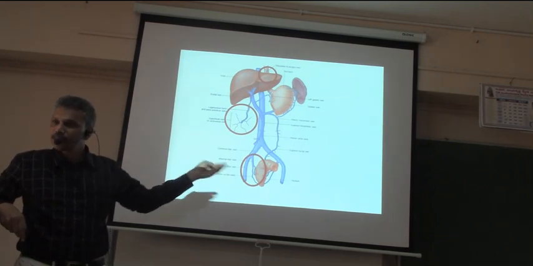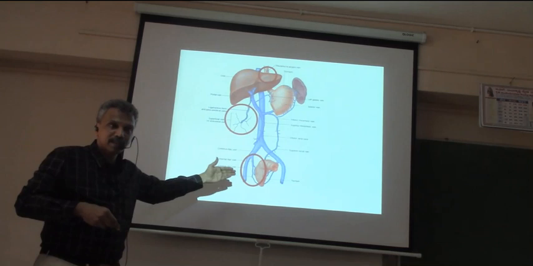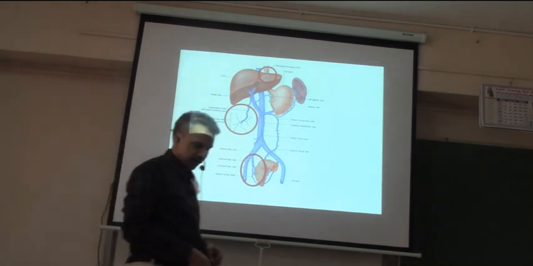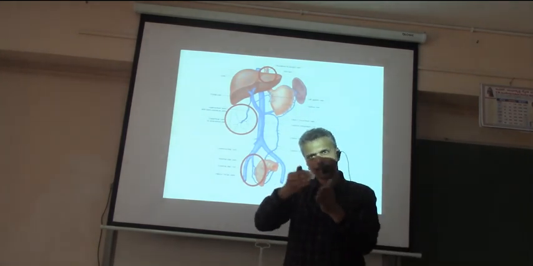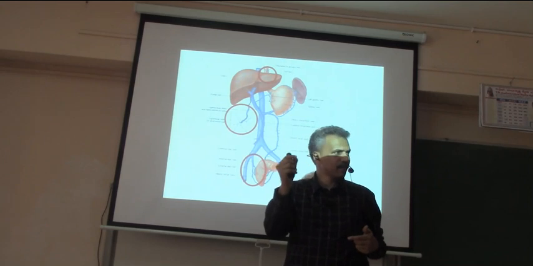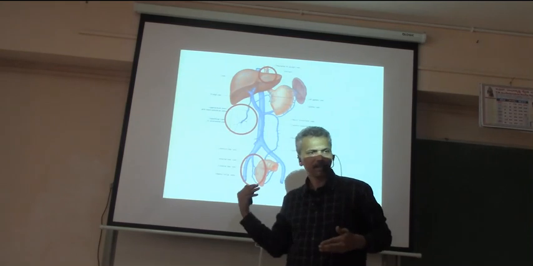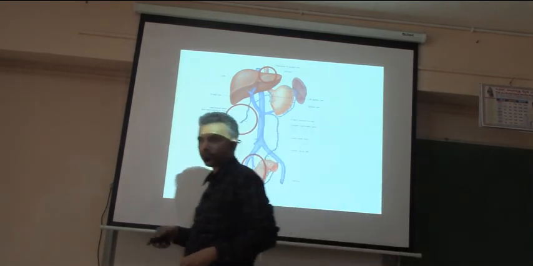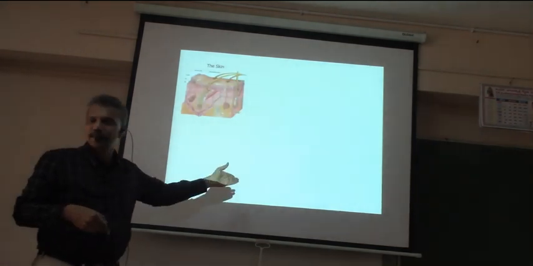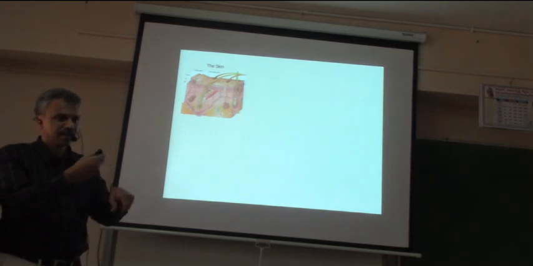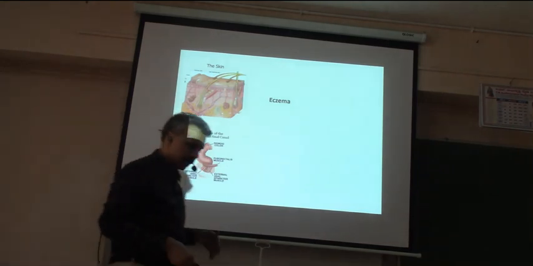So aloe is a remedy which affects the portal vein, and it causes portal congestion. As a second year pathology student, a small assignment for you: go back home and read what happens when there is portal congestion. We will be linking pathology with materia medica, and it will be interesting. You also see this acting on the skin, and it causes rashes, eczema, eruptions.